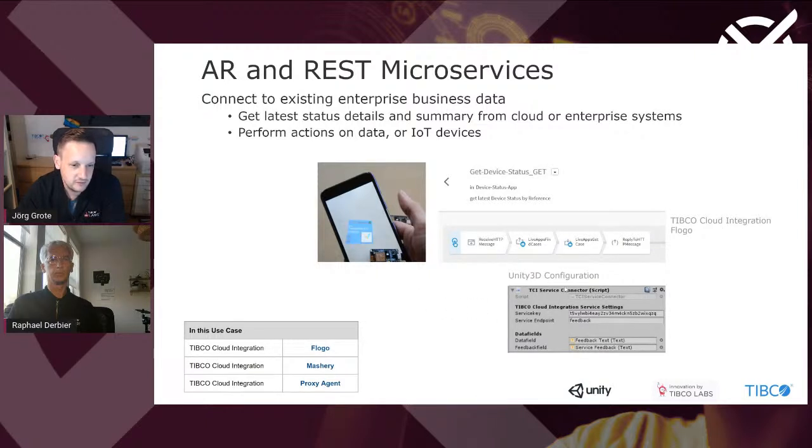In Unity, we have also created some UI elements where you put your keys for the API and give the endpoint, and then you can get the data back and connect it directly to the UI elements inside this visualization. This is also using Meshery as an API gateway to make it secure and so on.